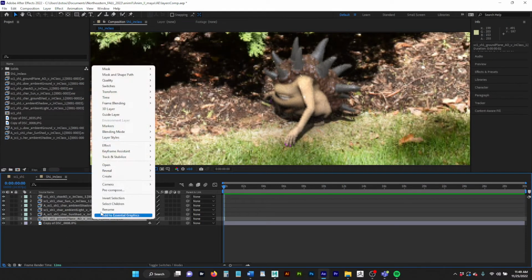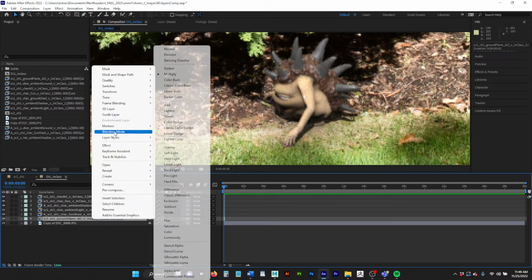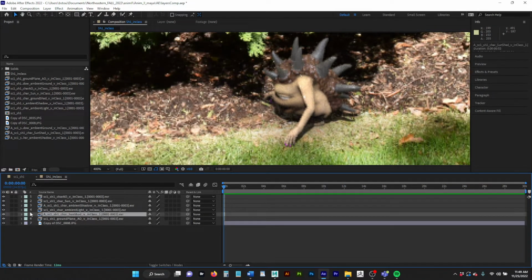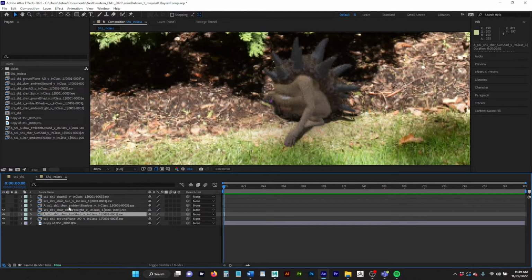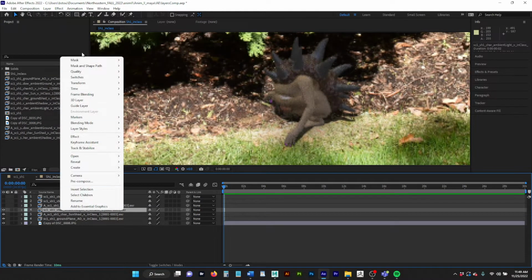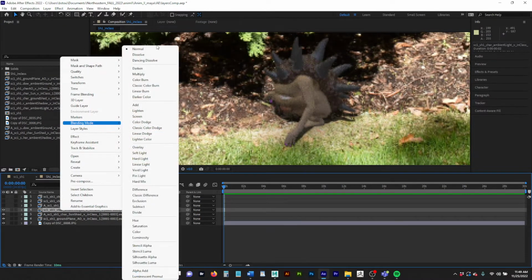Shadows, in general, we set to blending mode multiply. Shadows go to multiply. That first color of the character, the ambient light, is set to blending mode normal.